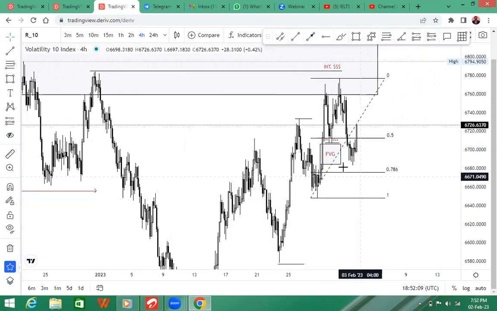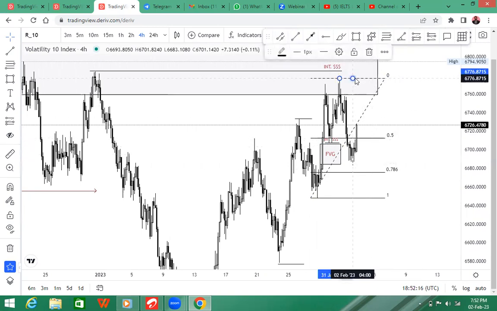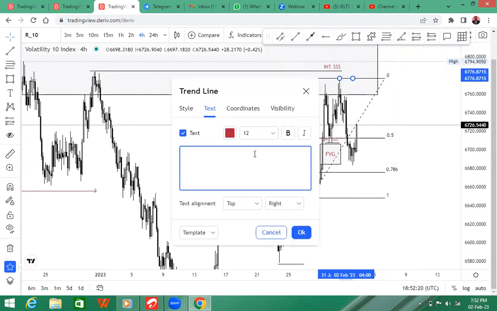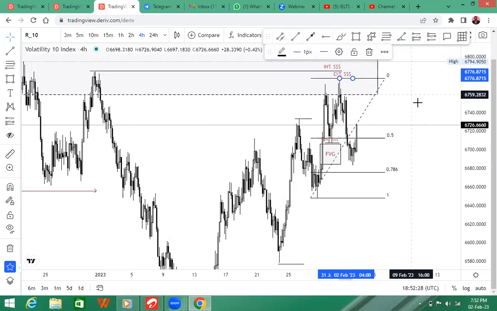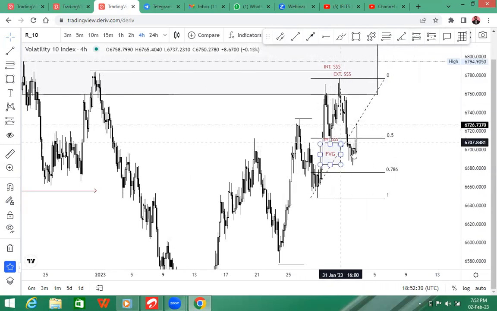I would say the price wicked down and is currently going for external liquidity. Liquidity seated above here, external liquidity. That's what we should now be looking at to take price from here. So I'm still holding on this trade. I want price to come capture this because internal liquidity has been taken. Then we should look to take external liquidity since we are bullish on the retracement leg.